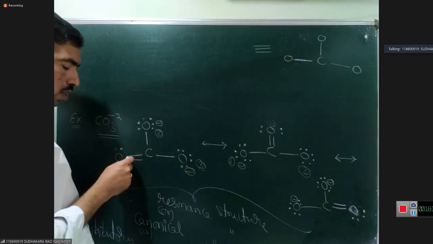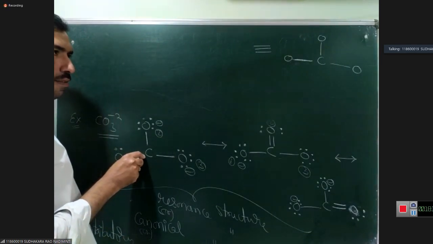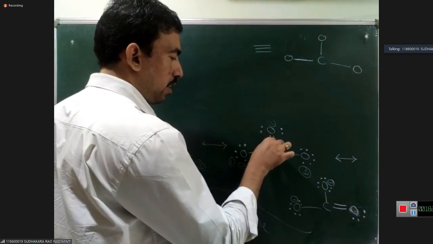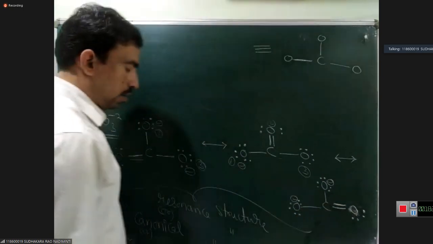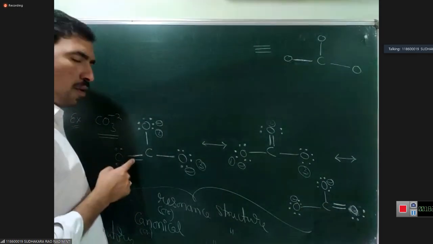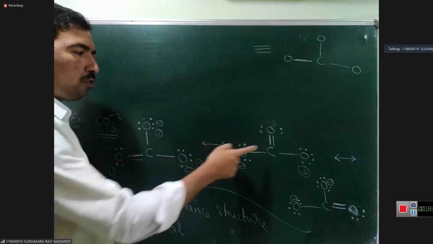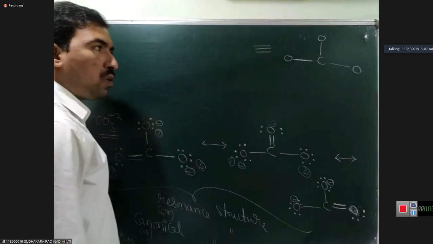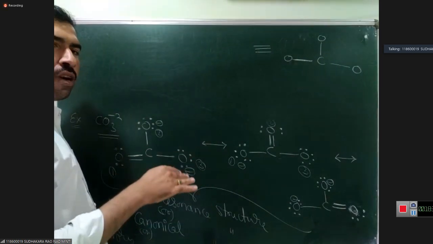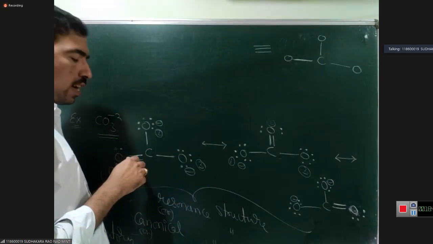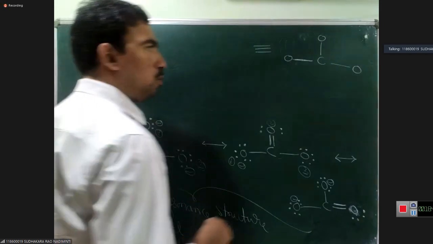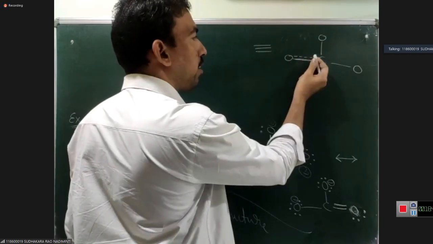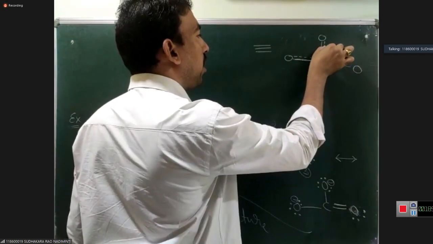Sometimes the double bond appears here, sometimes here, sometimes here. You may not take it completely as a double bond here, because you can also write the double bond there, and you can also write it here. So you need to distribute the double bond character over all these three positions. What you need to do is consider the double bond partially here, and partially here also.